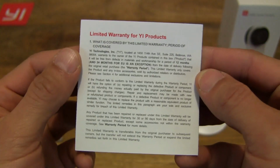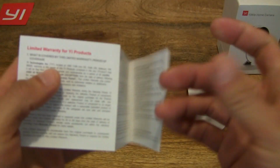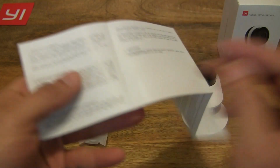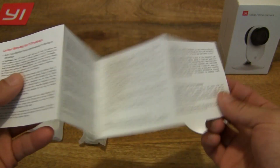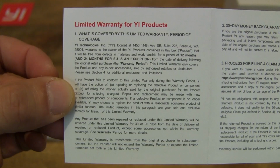So there is a small little booklet here with the warranty details. So just going to expand that. So there's a front and back, 4 pages or 4 panels each on each side. I'm going to give you a close-up look at the warranty details right there.